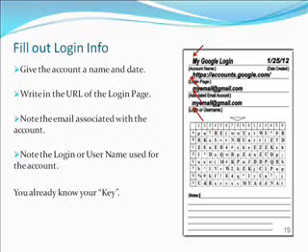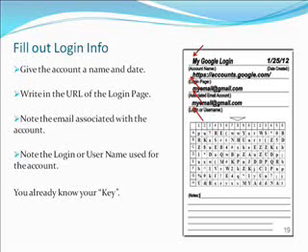It's usually the home page, but you never know, so make sure you write it down. And if it happens to be a secure login, which you'll see by the HTTPS as opposed to HTTP, you should always use the HTTPS if the account has that option available, because that's more secure. Make sure you write that down. You don't miss that. The next line is the email that's associated with that particular account. Almost every website that you register is going to have an email associated to that account. It's often used for verifying that you are an actual person, that you're not creating some spam website. Put that email on the page.